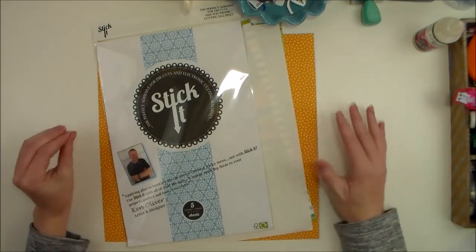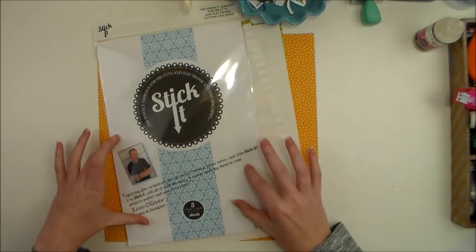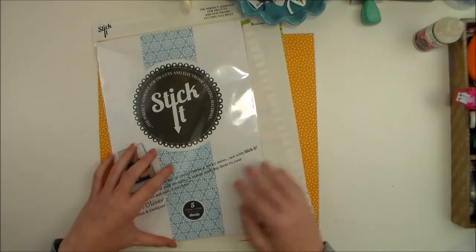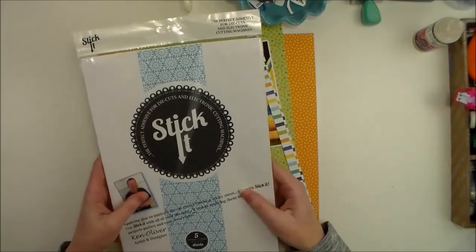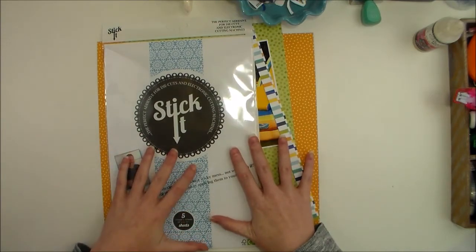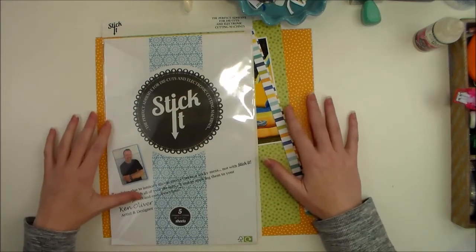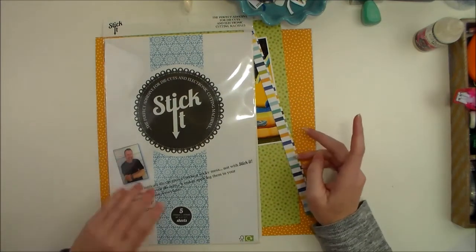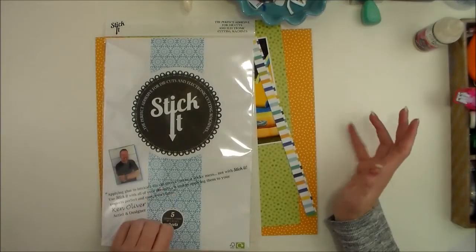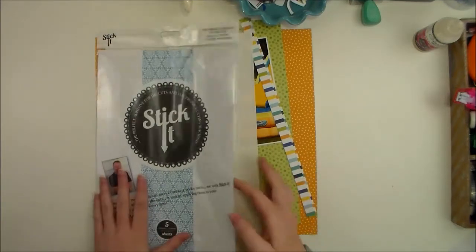And the product that I am using today is called Stick It. And as I mentioned, this is in the Cool Tools class. And this is a new kind of adhesive. I've never used this before. This will be the first time that I'm using it, but right when I saw it at Creativation, I knew that it was going to be a really hot product and a lot of fun to work with, and it will make adhering all those little tiny bits and pieces much easier.